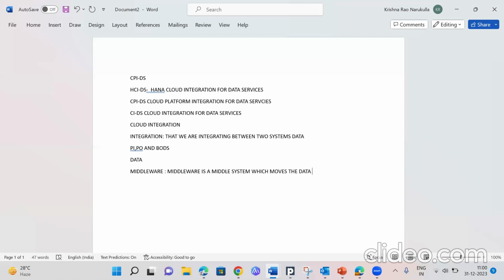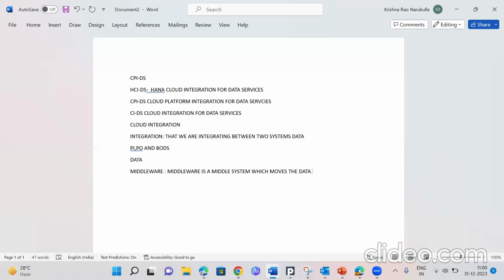In general terminology, we can say that middleware is a system which will move the data from one system to the other system. For example, let's take that we have data in an Excel format. From that Excel format, you need to move it onto the cloud system or an on-premise system. Then we will be using a middleware which the software has predefined.